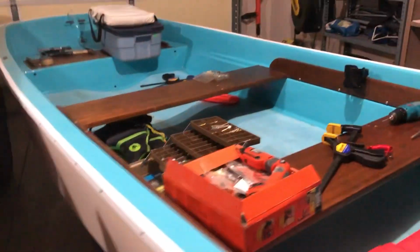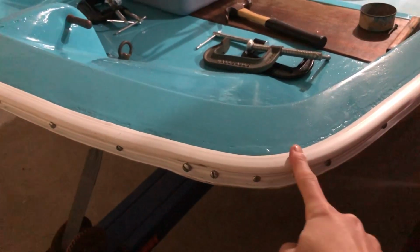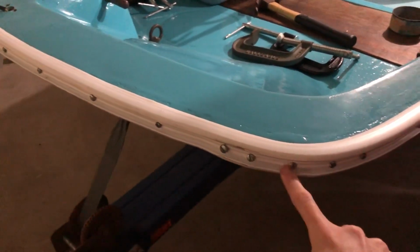Let's see, let me walk around here. But I don't know, finally getting to a resting point, watching a little bit of YouTube and stuff while I'm doing all this, which makes the job a little bit easier. But yeah, you can see over here where I first started having to turn it and stuff like that, I struggled quite a bit, used a lot of screws.